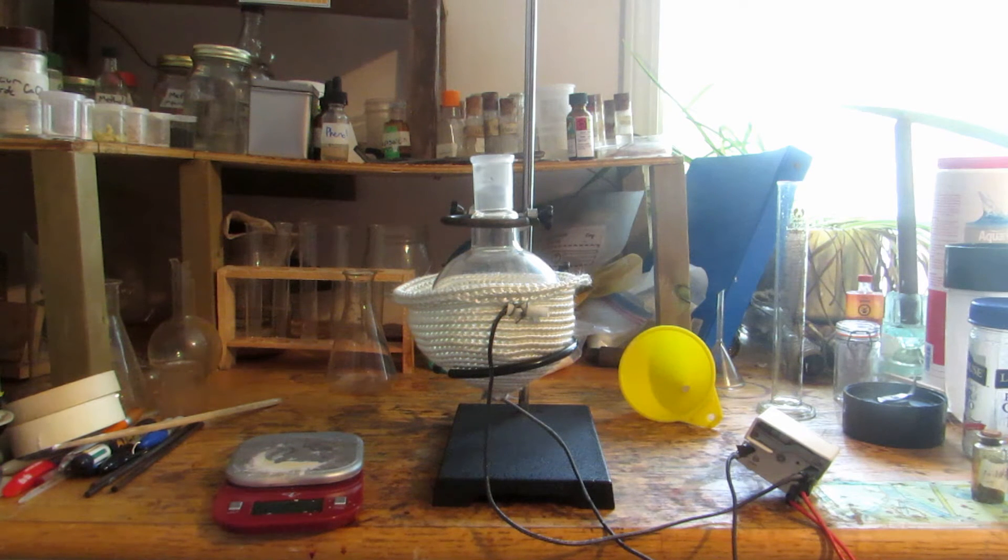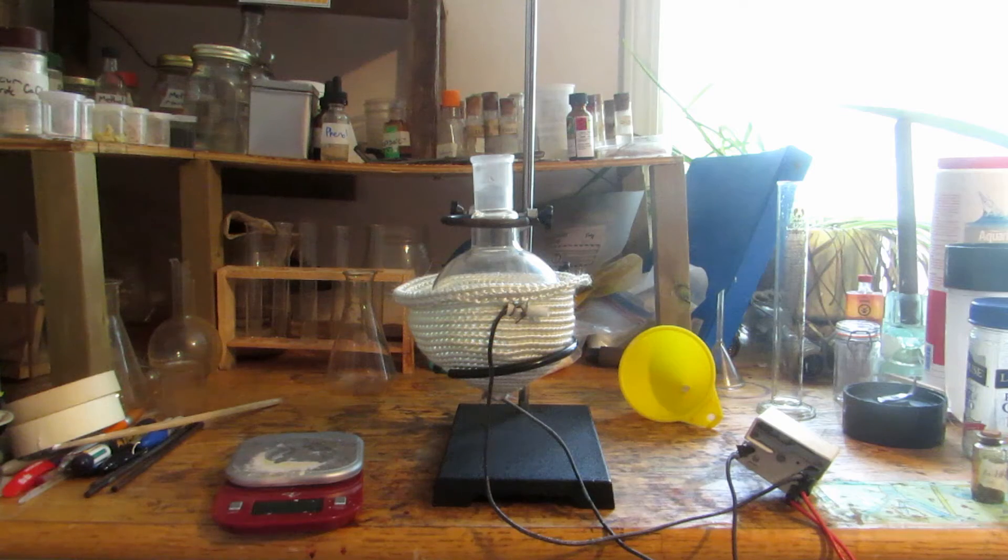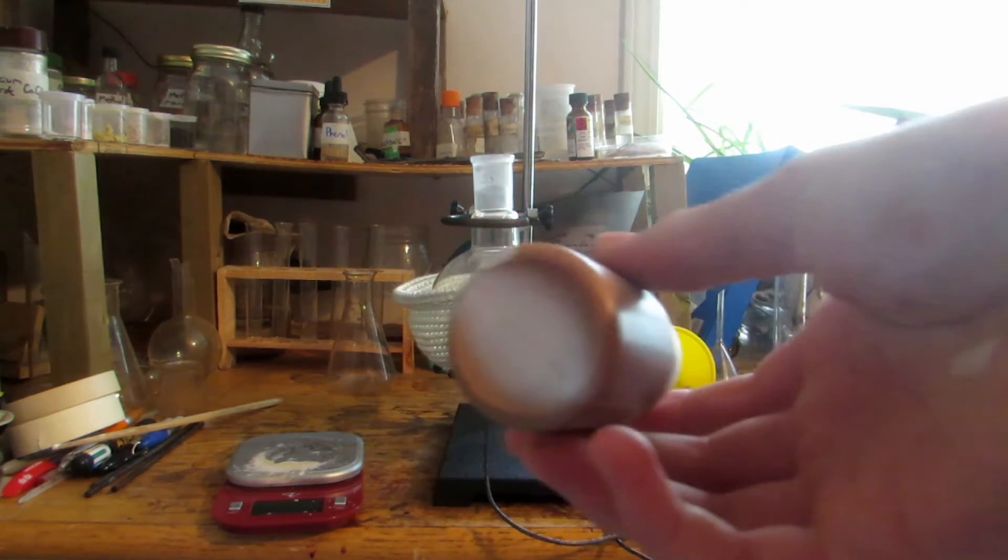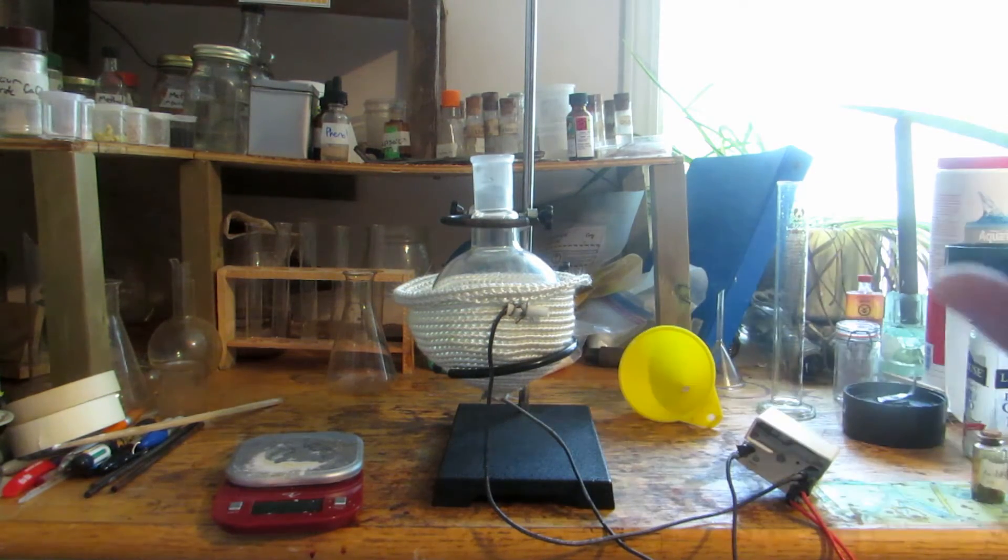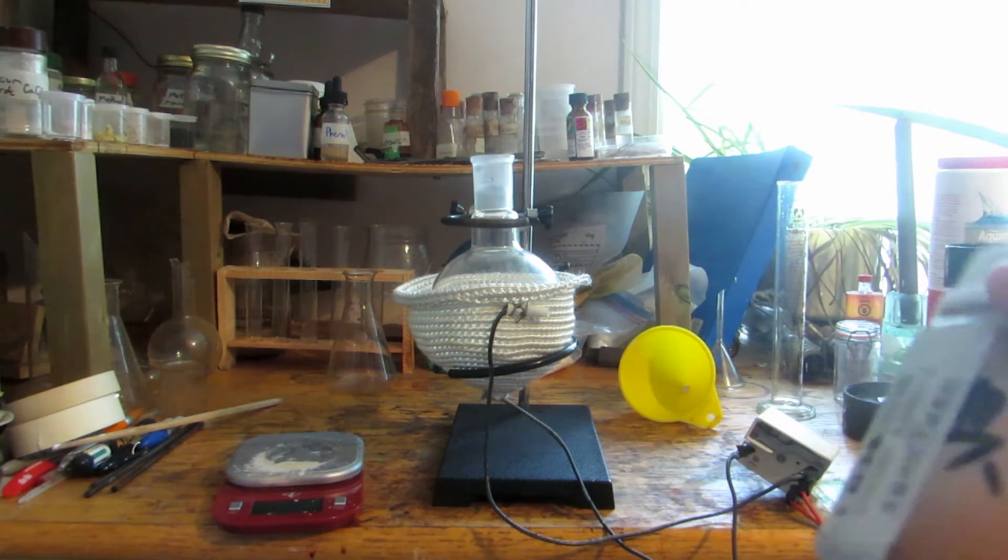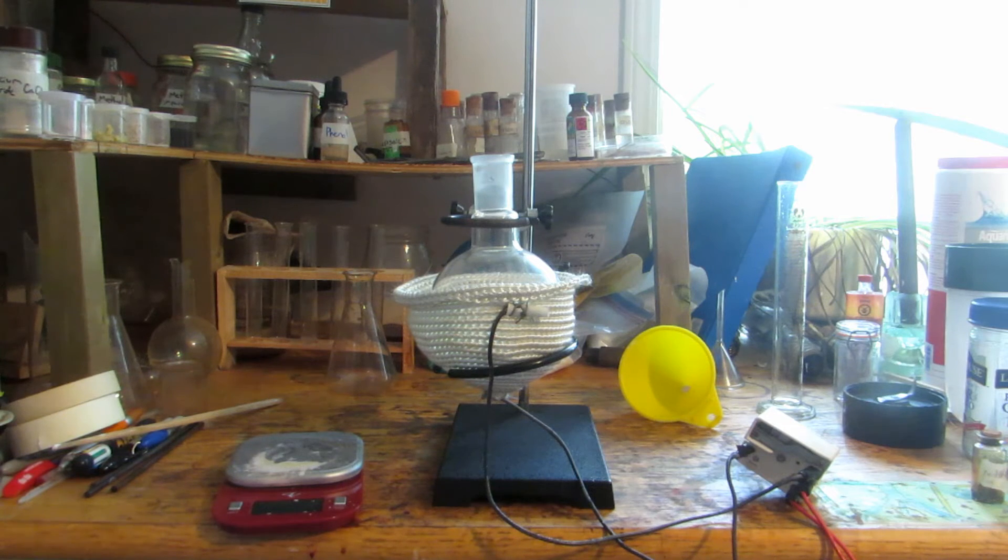Go on eBay and get some iodine if you can't extract it from seaweed or something. We're going to need 5 grams of iodine. It's in little pellets so we'll need to crush it up. We'll weigh out 5 grams, crush it up, and then slowly begin to add it to the flask.